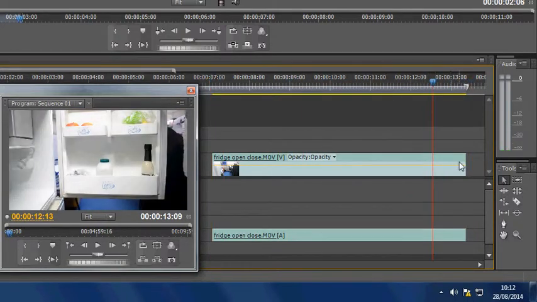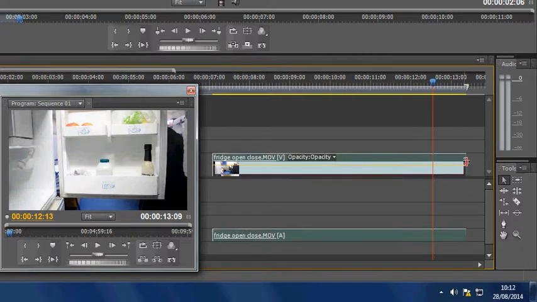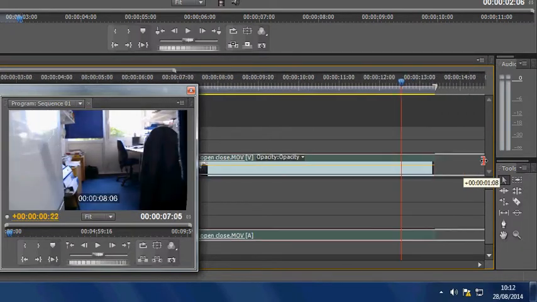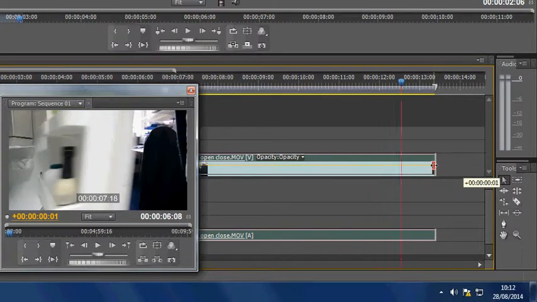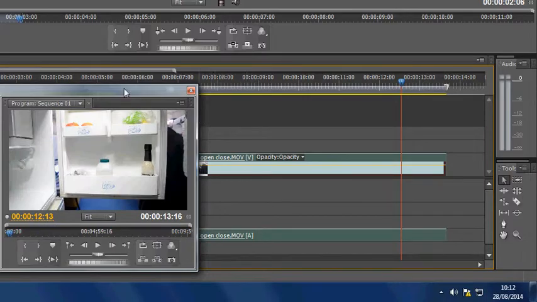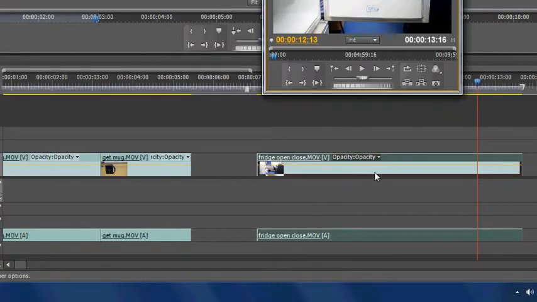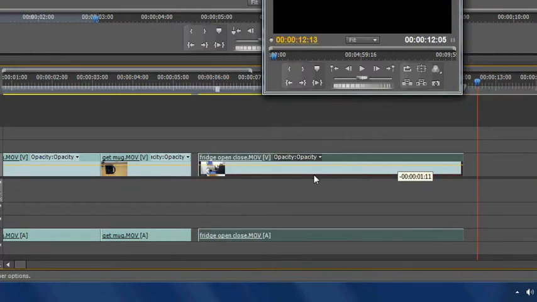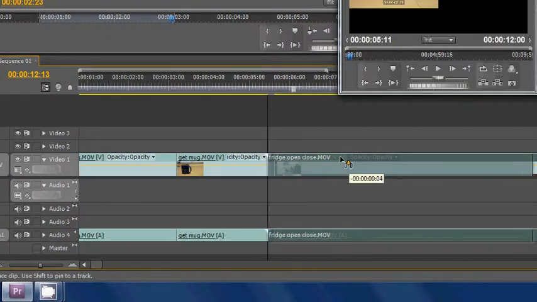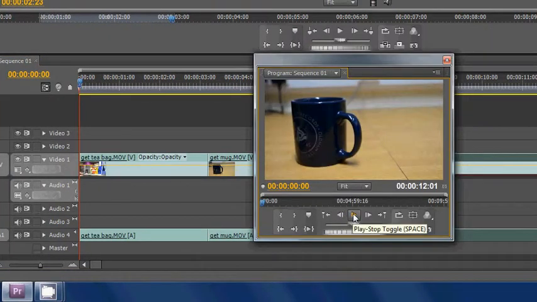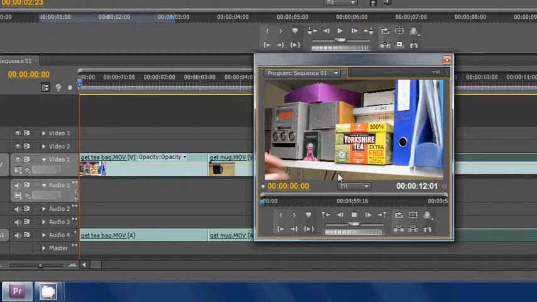I can trim from the other side as well. So if I position my cursor at the end of the clip, the brackets face the other direction, and I can drag that in and out like so. Okay. So I can tidy it up. Let's put it there. Let's move this out of the way. And now I can pick my clip up and move it back. I'm going to put snap back on and then stick it together. Take it back to the start and press play and see what we've got.